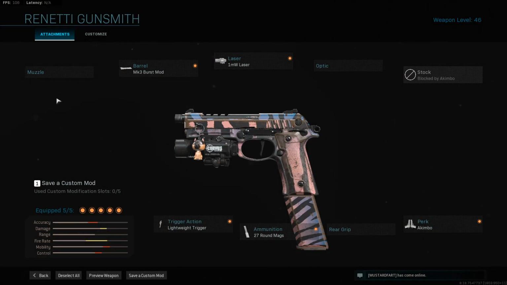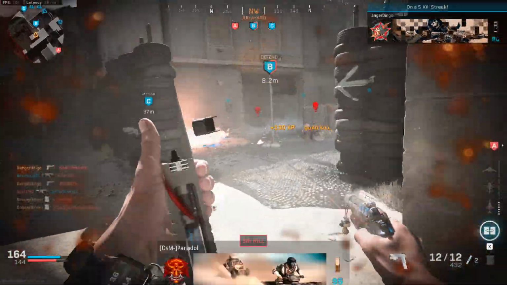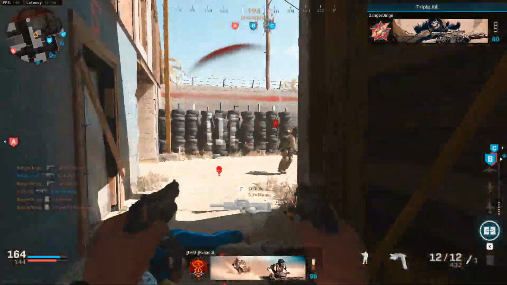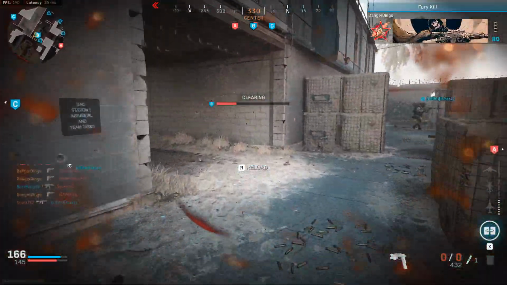And of course, the complete Renetti class setup with everything that we do have, including the Akimbo perk, which just makes this weapon absolutely broken. And the cute little doggo charm that we got here, that is excellent. But yeah, man, this is absolutely broken. I cannot believe that I didn't pick this up in the first class setup video. I guess it was so I could just make another video, am I right?